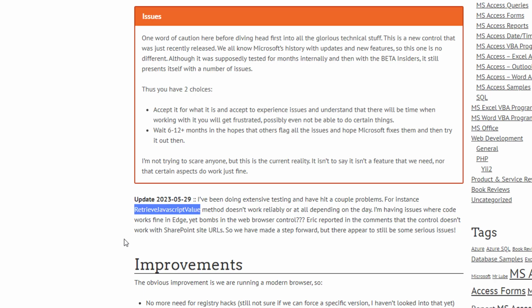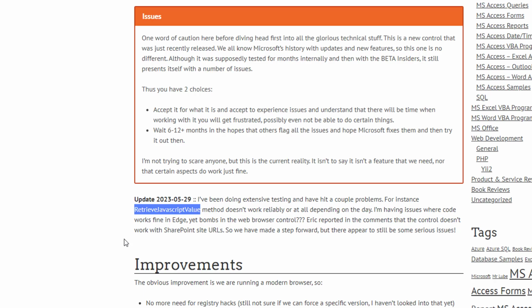With any new feature coming from Microsoft, at least, it means there are problems, there are bugs, there are issues. You have two choices in life. You can either take it for what it is, use it, and you're going to hit walls and get frustrated. As I've just mentioned with the RetrieveJavascriptValue, you'll even get to a point where it may not work at all. But you can do that and try to learn and contribute. I've sent tons of feedback to Microsoft about this. And it is what it is.